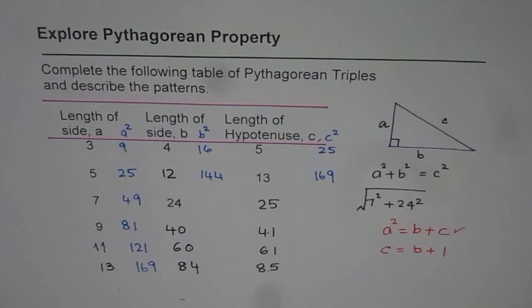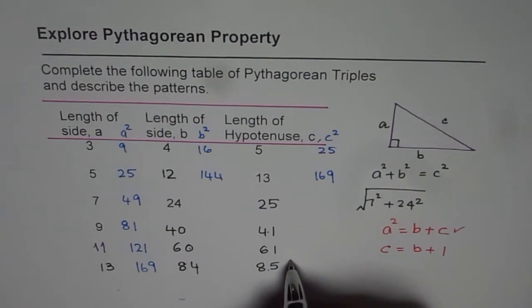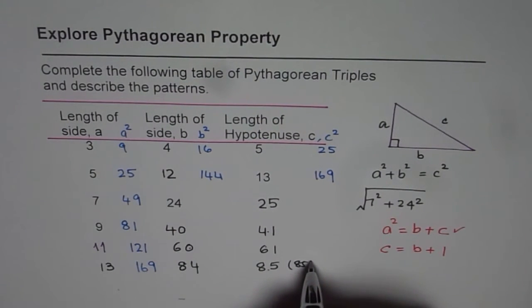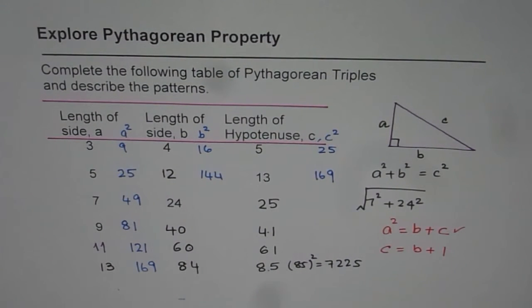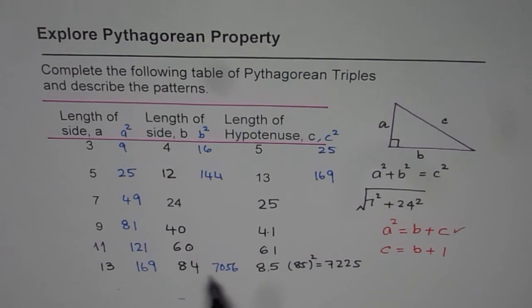Well does that work? This is what you have to figure out. Let us check. What is 85 square? 85 square is equals to 7225. Now what is 84 square? 84 square is equals to 7056. So if I add these two, do I get that? Let me add. Plus 169 is equal to 7225. Wow. It works.